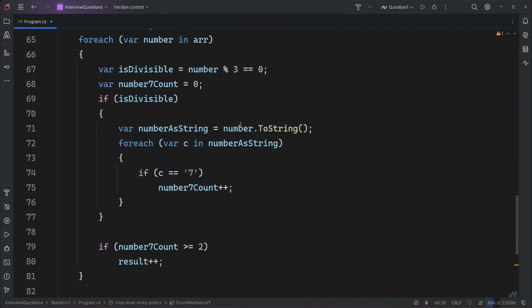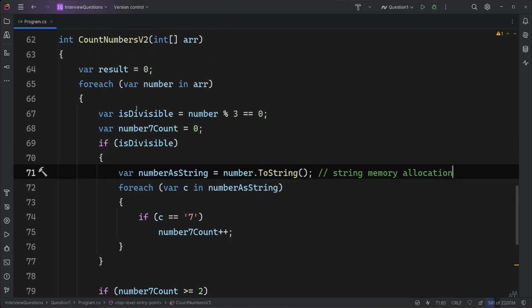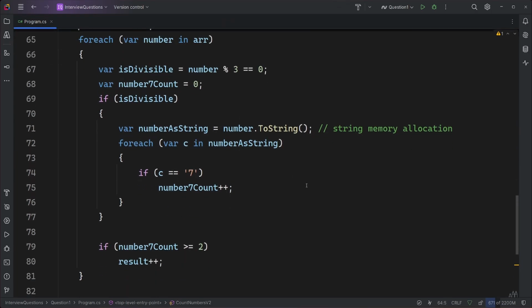The second one must be better than that, and it is better. Why? It is not creating array allocation, I would say, but I am creating a string memory allocation over there. So this is the way. If you had this answer in your interview, you would most likely pass, because it is almost perfect. I'm saying almost deliberately, because it is not 100% perfect. So now we are going to make it perfect.